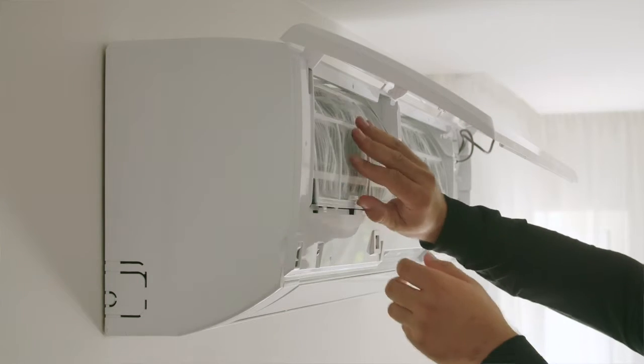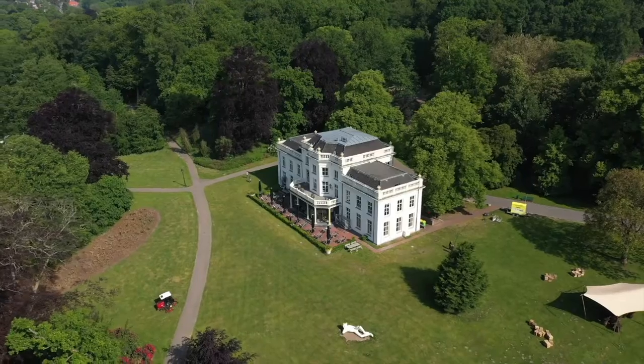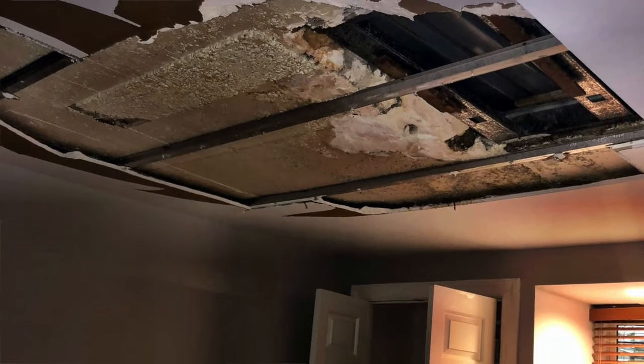The inspector can give you some great tips during the home inspection, and their multi-page report with photos is a great resource for every homeowner to keep as a reference all the way through your home ownership. Most buyers bring in one home inspector who does a thorough investigation of the whole house. That said, if you are buying a very unique, special, or large property, you may want to bring in specialists — for example, a water specialist or a structural engineer for a fixer-upper.